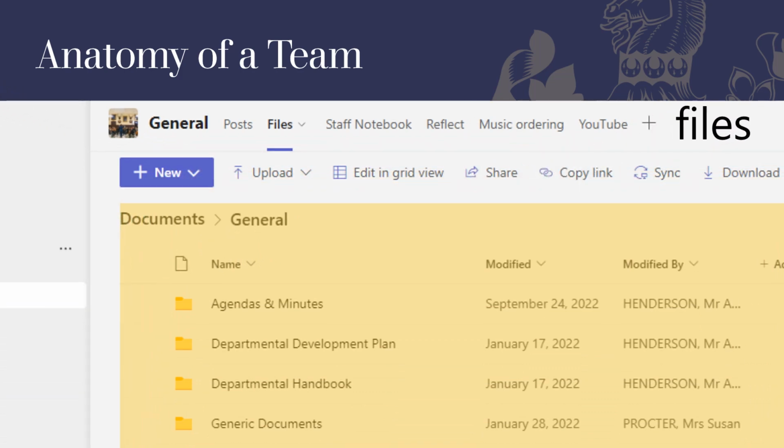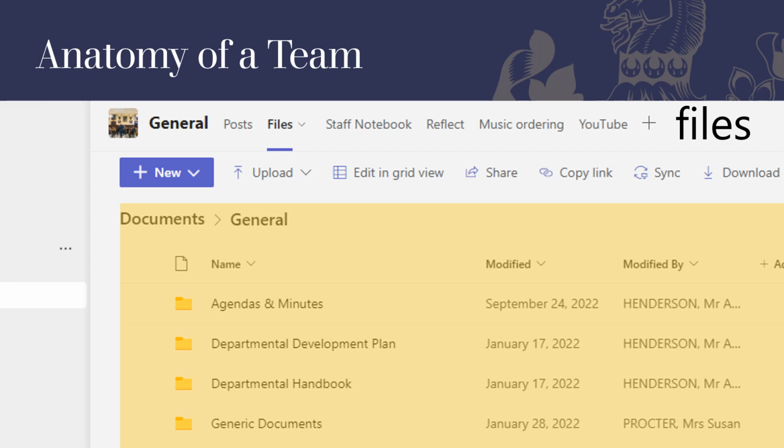If you click on the Files tab, this is what it looks like. I think we're pretty much familiar with this, as we've looked at it in a staff meeting earlier on in June. Really, both OneDrive and Teams files are just a way of looking at SharePoint. You can open this view in SharePoint, but it does give you a few more options in SharePoint, and it is possible to get it wrong, therefore.